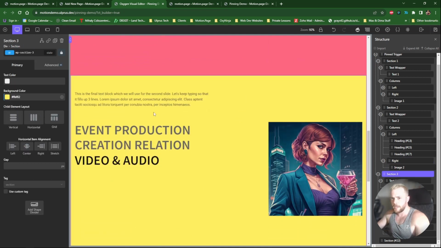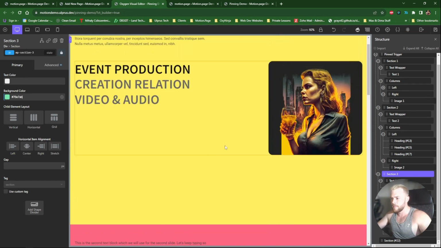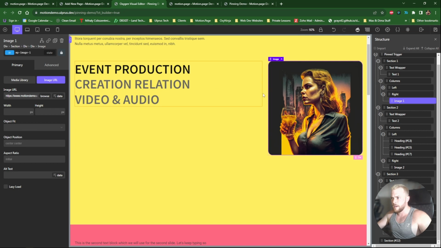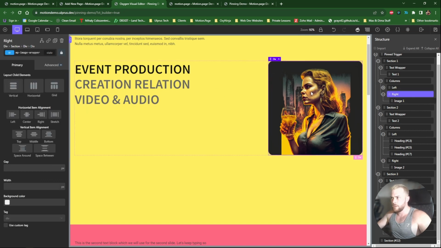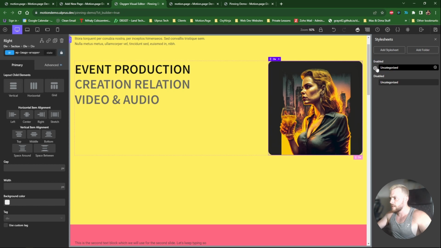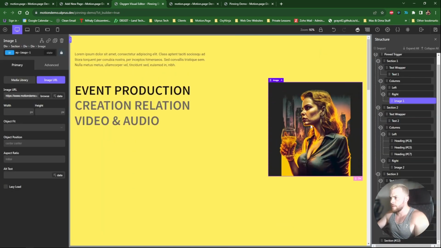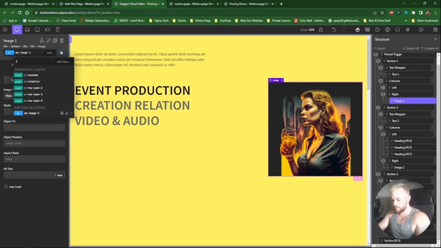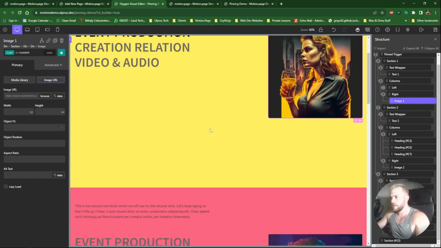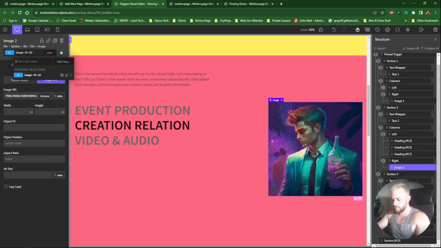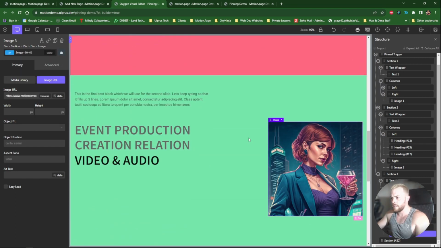And then the final thing to do is change the colored background here. Okay, cool. So all we need to use for this now is the section IDs really. We don't really need to use the IDs of these because they're already in place, as you can see. Now I am just going to add a border radius to each image. So in my style sheets, globals, I don't need this anymore. I can just add some classes to each image. So C rounded like that, E rounded, and C rounded.